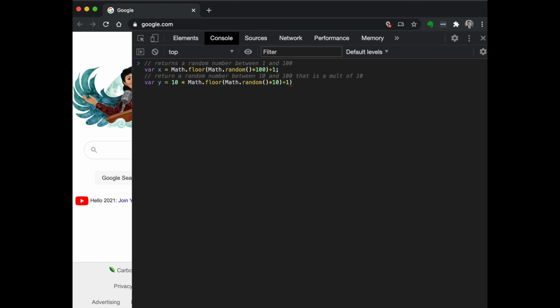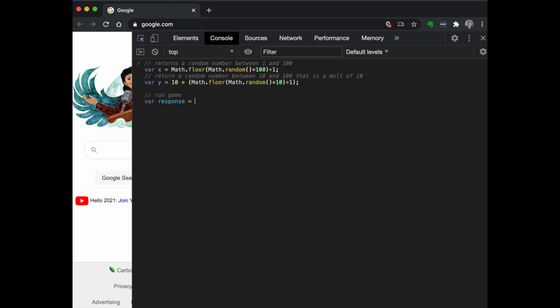So we're going to multiply the Math.random by 10 and then add 1. That gets us from a random number between 0 and 1 to a random number between 0 and 9, and then a random number between 1 and 10, and then we multiply that entire statement by 10, and that gets us a random number between 10 and 100 that's a multiple of 10.